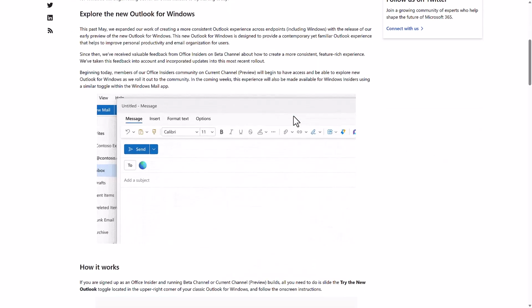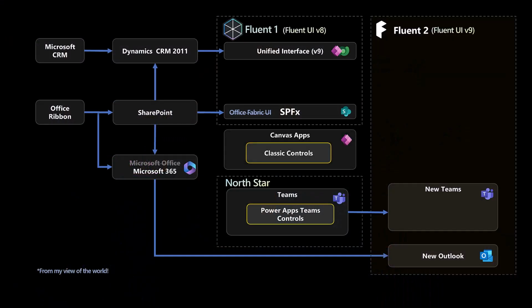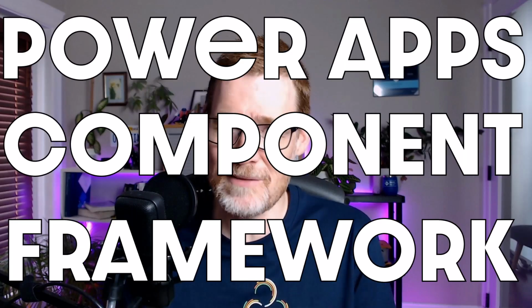And Power Apps traditionally has used Fluent version 8. But the problem was there was also this control style hangover from the original days where it was called AppMagic or Project Sienna, and those were hard-coded controls. So we needed a way of actually creating controls that could adopt this new Fluent UI, which is where PCF, Power Apps Component Framework, came in. And eventually the Fluent UI was then built into Power Apps.